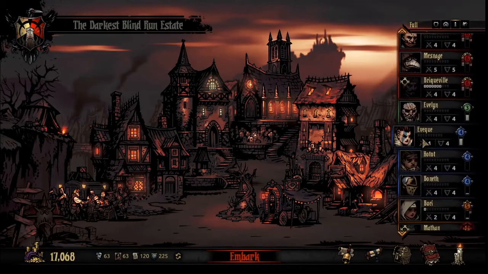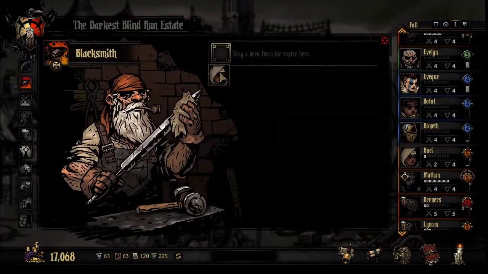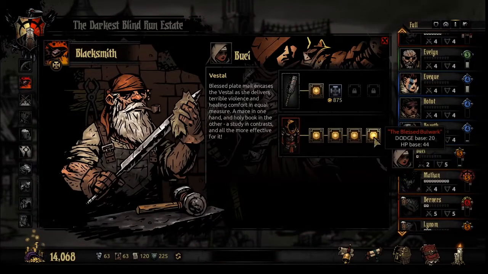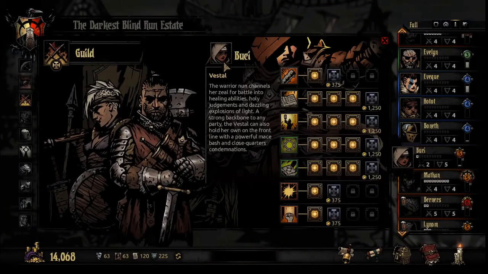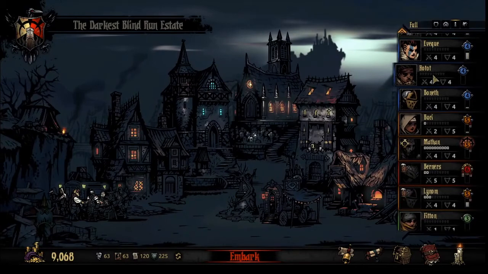And where's Busey? Let's max out Busey's armor, and let's also invest a little bit in her skills. And lo and behold, we're out of money again.